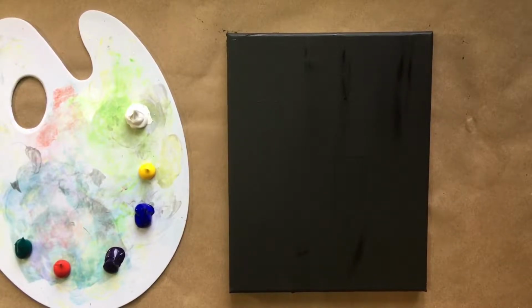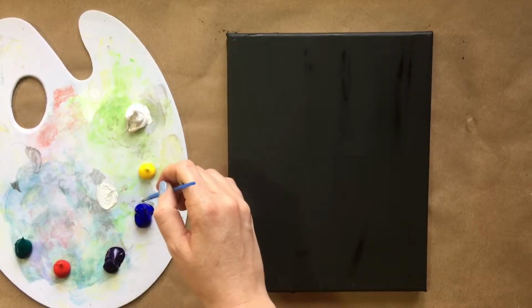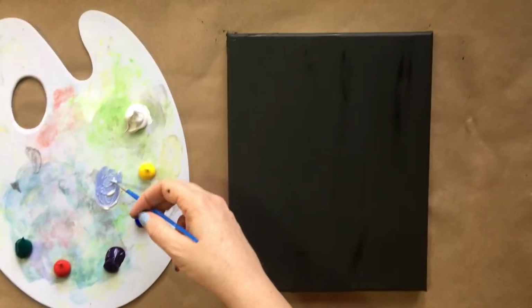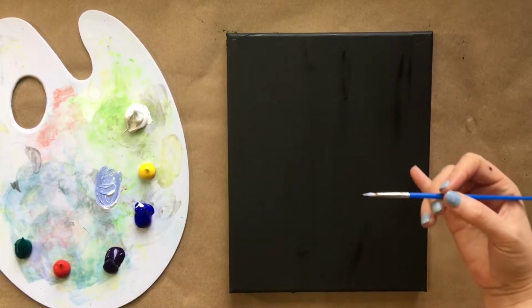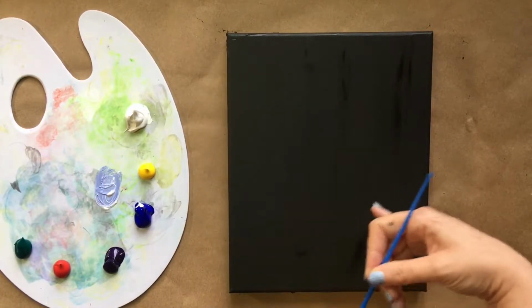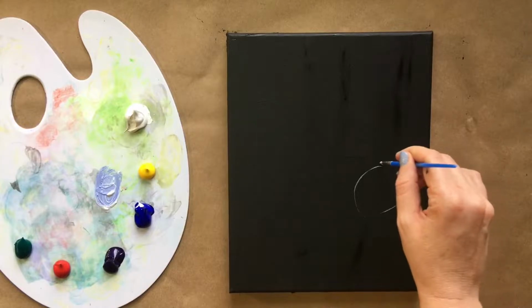Okay, and before we get rocking and rolling here, we're going to kind of trace out these jellyfish shapes for ourselves. So we're going to use our baby brush and we're going to mix up a light blue, just a little bit of white, and just a pinch of that ultramarine blue. With our baby brush, we're going to do the main shapes here of our jellyfish in two different parts of the canvas. They're actually going to be slightly tilted, like ovals with slightly flat bottoms, and they're going to be tilted different directions. So sort of like an oval, but then a flattened out bottom.